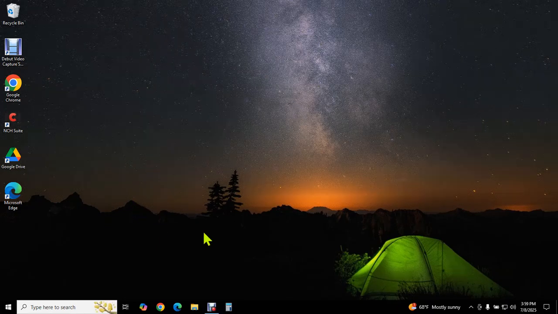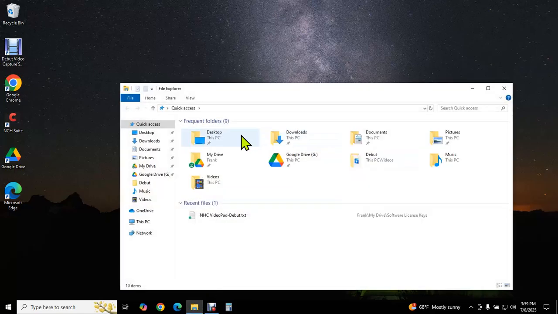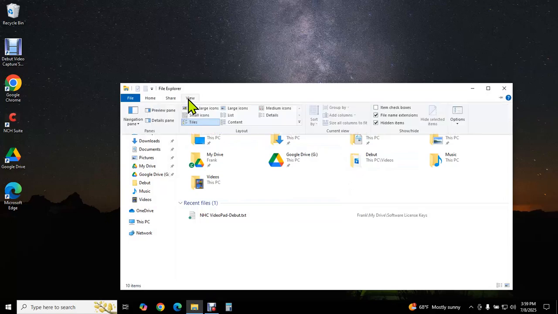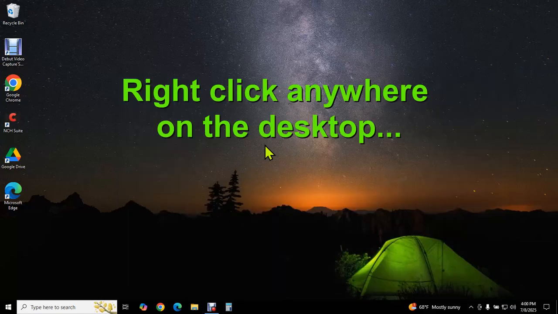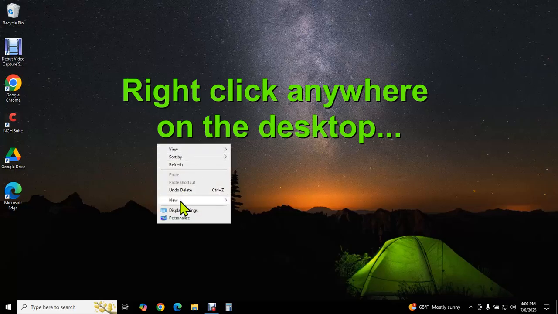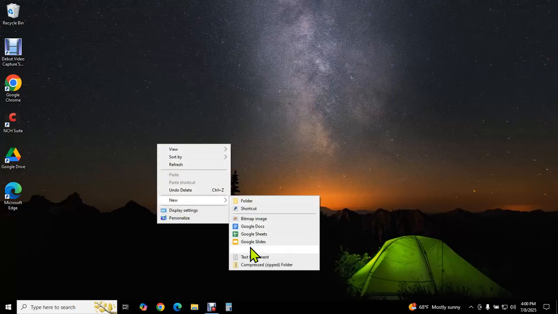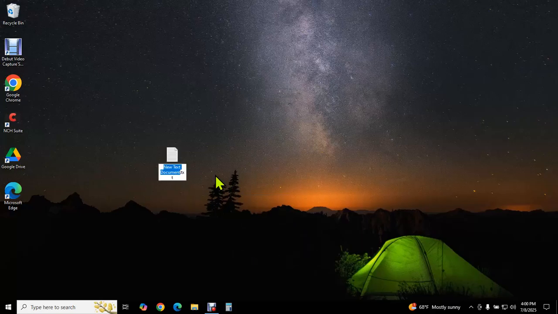All right, here we go. So the first thing you want to do is open File Explorer and check your view settings because we need to see the file extension name here, and you want to have this box checked, file name extensions. Make sure that's checked. Then you can put these files anywhere, but I like to have them on my desktop. So I'm going to close this and just make a new text document. This one is going to be a 1-minute shutdown timer. So that's what I'm going to call it.